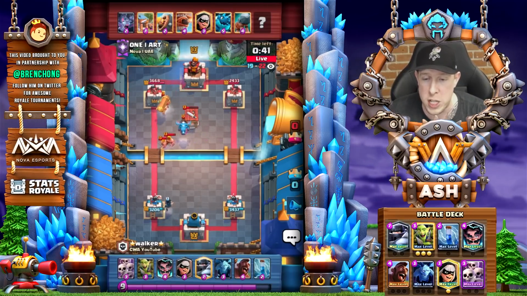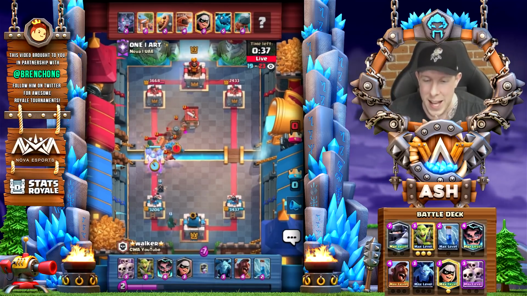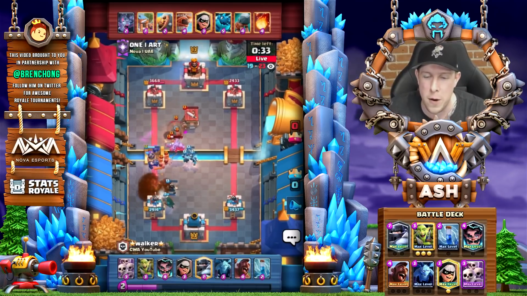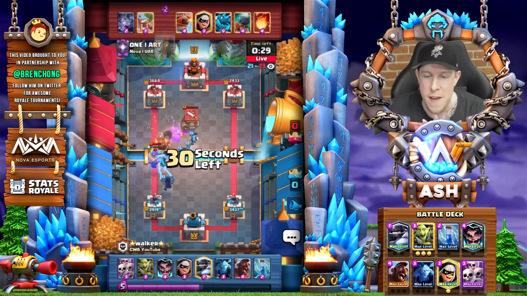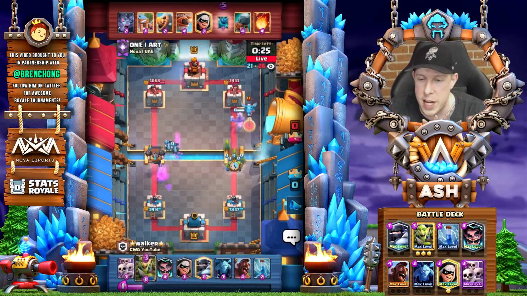Now we have a big push coming down the left lane. It's a Battle Ram. It's two Barbarians. It's a Bandit. It's an E-Drag. Oh my gosh. We really need a Fireball in this situation. Speaking of Fireball, the opponent launches one at our Bandit and our E-Wiz, but they both stay alive. Minions take down that flying machine, and then immediately we send in that aggressive Hog.